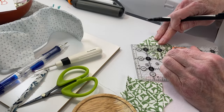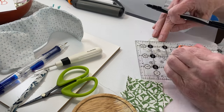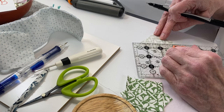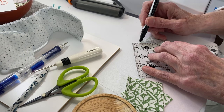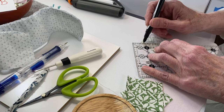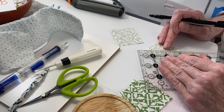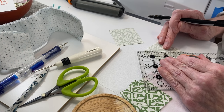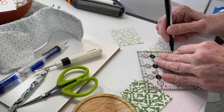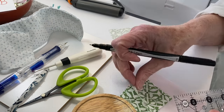There's going to be another day whenever I worry about such things, and I should be marking on the backside, making sure my line goes from one point to the other, not off to the side, right on it. It matters, making sure that your fold lines and your cut lines are not off by the width of a thread matters. The width of your thread matters if it's thin or not.